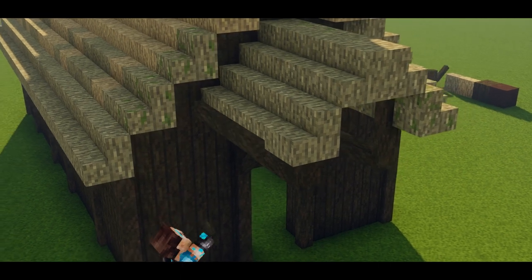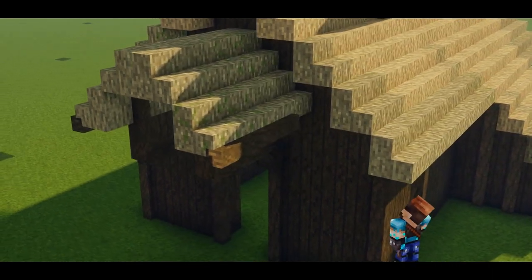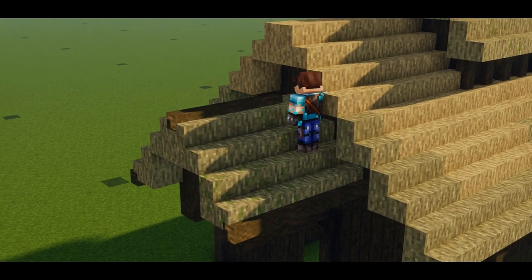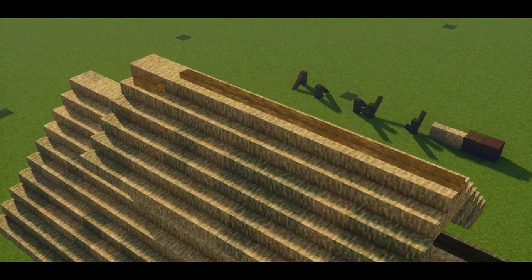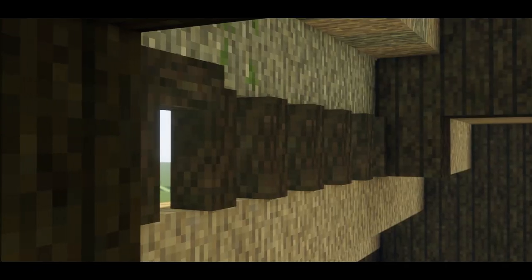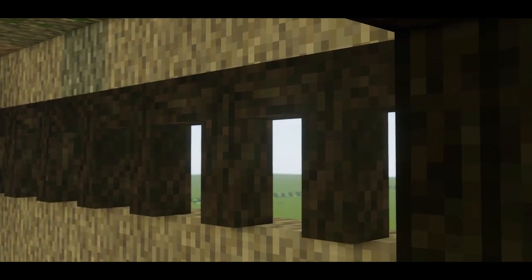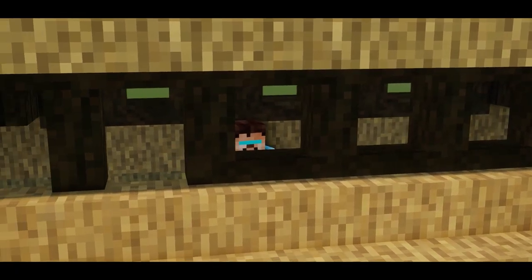Now we add these horizontal logs to the edges. While we're inside, we'll make a hole for our overhang and place some supports in the corners.